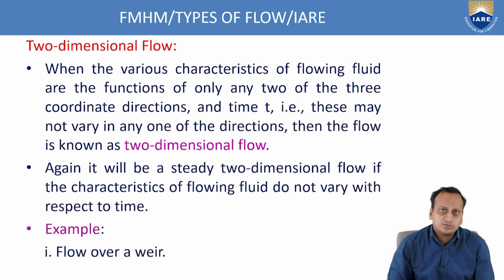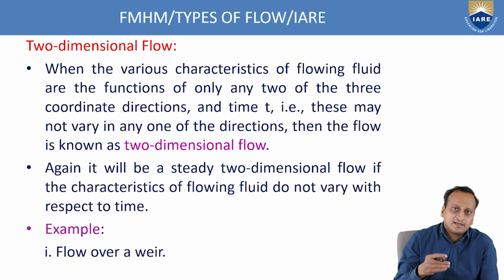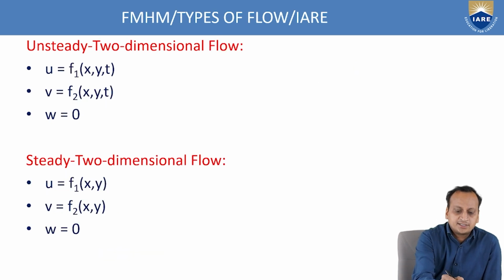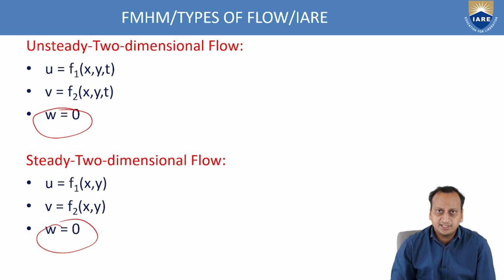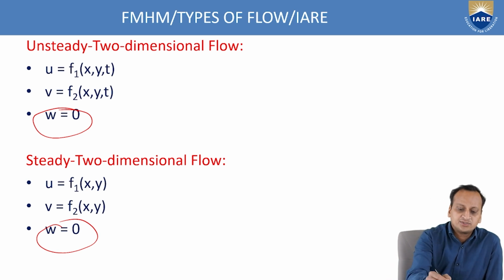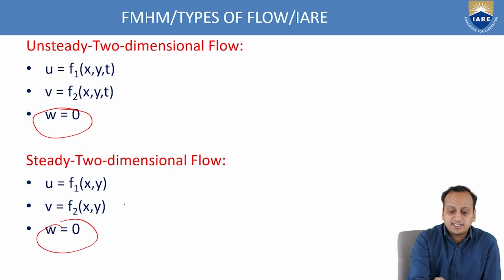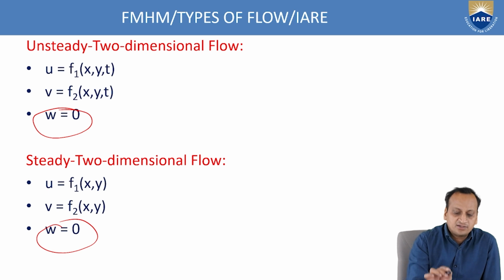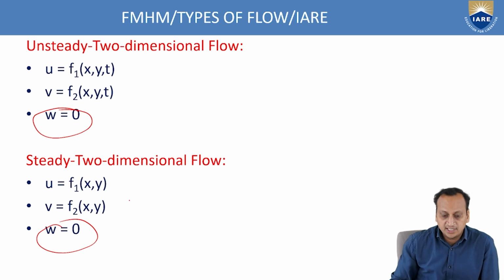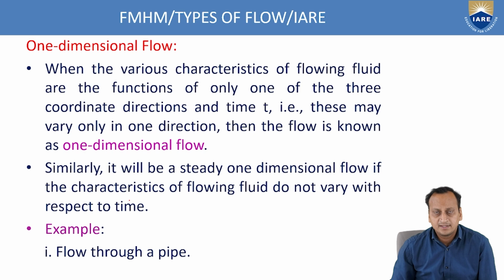Similarly, two-dimensional flow means we'll consider in this case only two dimensions by omitting the z direction. The z direction velocity component becomes zero. So, in unsteady, the fluid characteristics will vary with respect to the time. Then it becomes a two-dimensional unsteady flow as we are considering x and y directions alone. So steady two-dimensional means with respect to the time fluid characteristics will not vary. Therefore, it comes under two-dimensional steady flow.